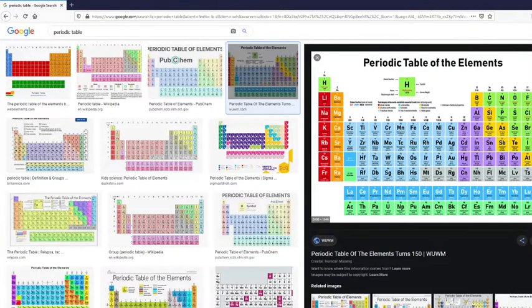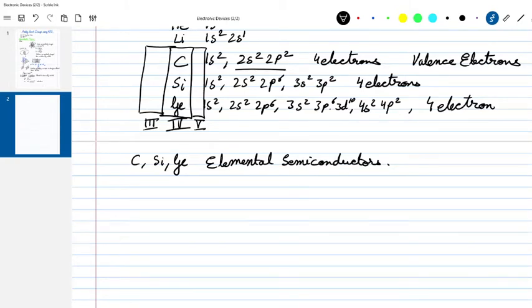Now these are important. We can have elemental semiconductors using group 4, or a compound semiconductor using a combination of group 3 and group 5. For example, I can have gallium arsenide, or gallium nitride, right? We will see why we have these and what is special about them, why they are important in semiconductors. I keep using the term semiconductor, so I have to describe what that is.